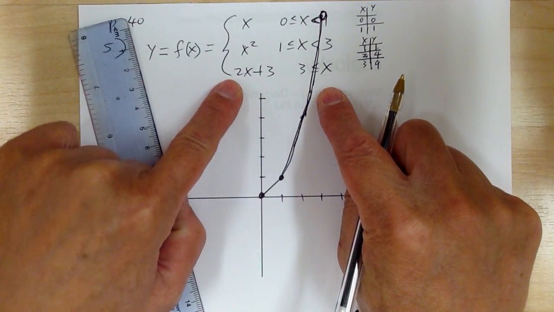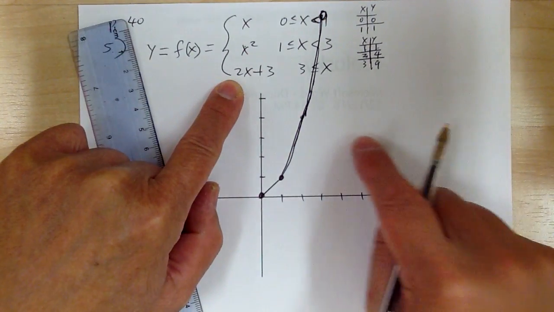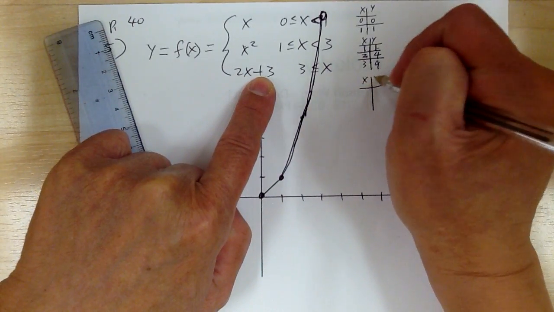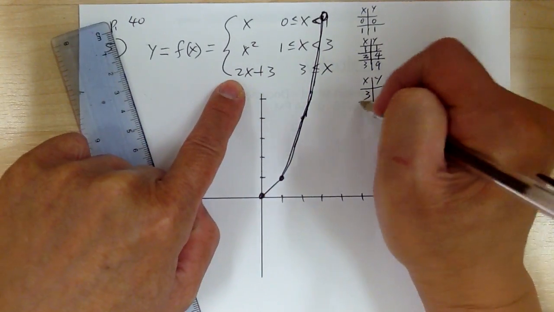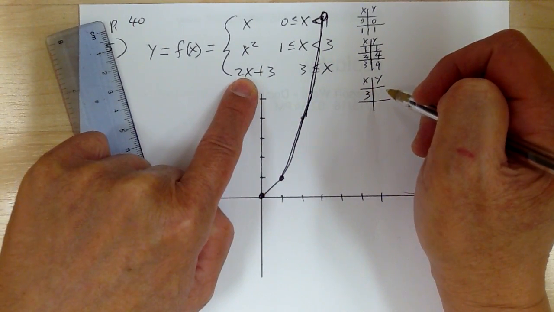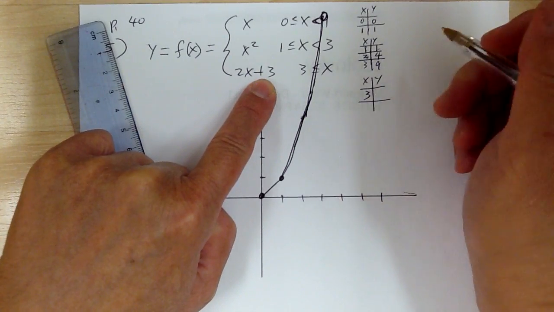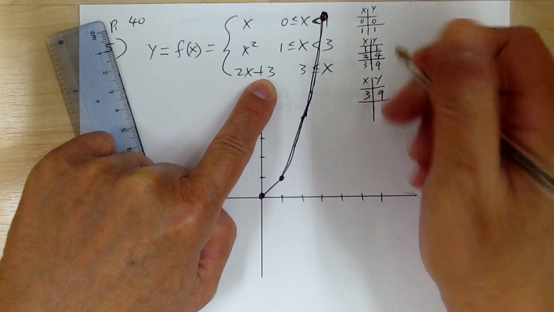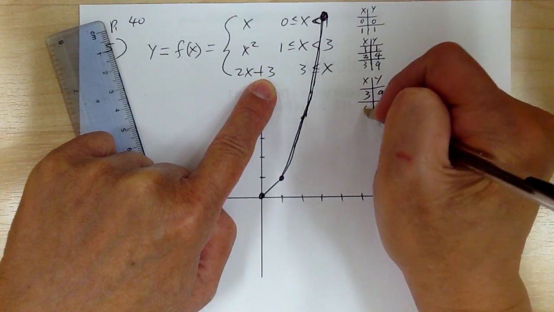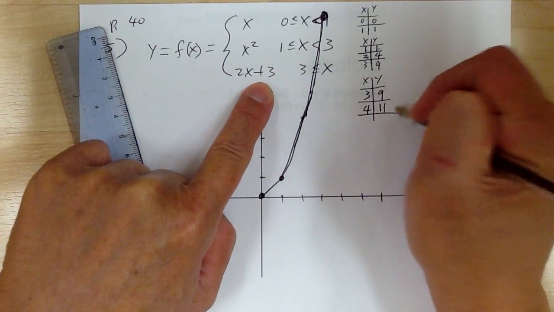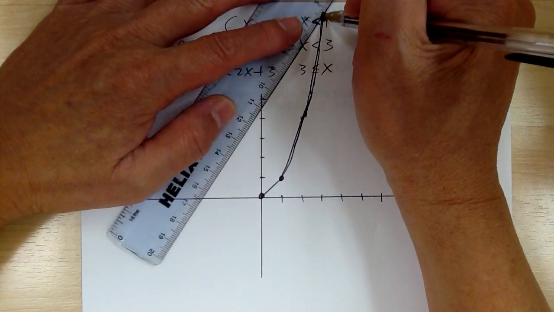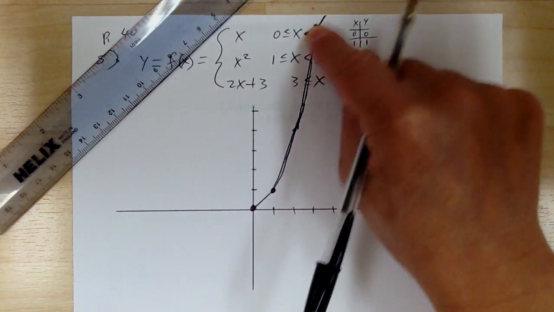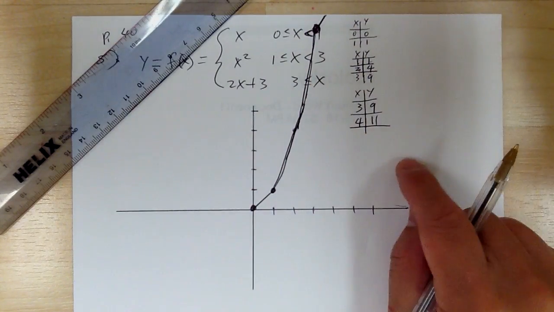Now, over here, when x is greater than 3, you're going to get this over here. Okay, so again, you can make a couple points. Right? So when x equal to 3, you substitute 2 times 3. 2 times 3 is 6 plus 3 is 9. Right? And then when x equal to 4, 2 times 4 plus 3 gives you 11. And so this one would be a straight line again. Okay? And so it's going to be a continuous one. So this is going to be a weird graph like that. So it'd be straight, curve, straight.